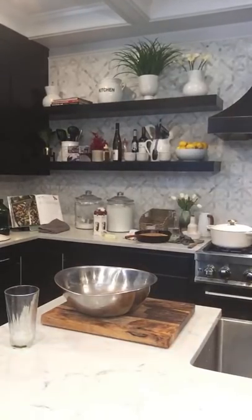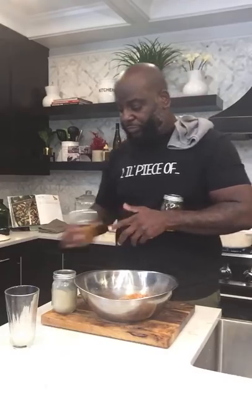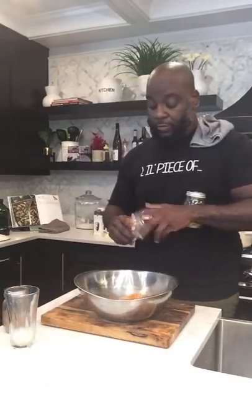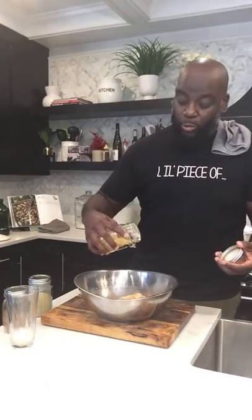Okay, along with that, got me a little Cajun seasoning to go in here as well, okay? And then I'm gonna add a few more things. This is what I like in my stuff. You don't have to put this in yours if you don't like it, okay? I got a little bit of Old Bay, okay? A little bit of dried fennel, and a little pinch of lemon pepper. That's what I like. Do what you like, okay? Boom, we good. All right?